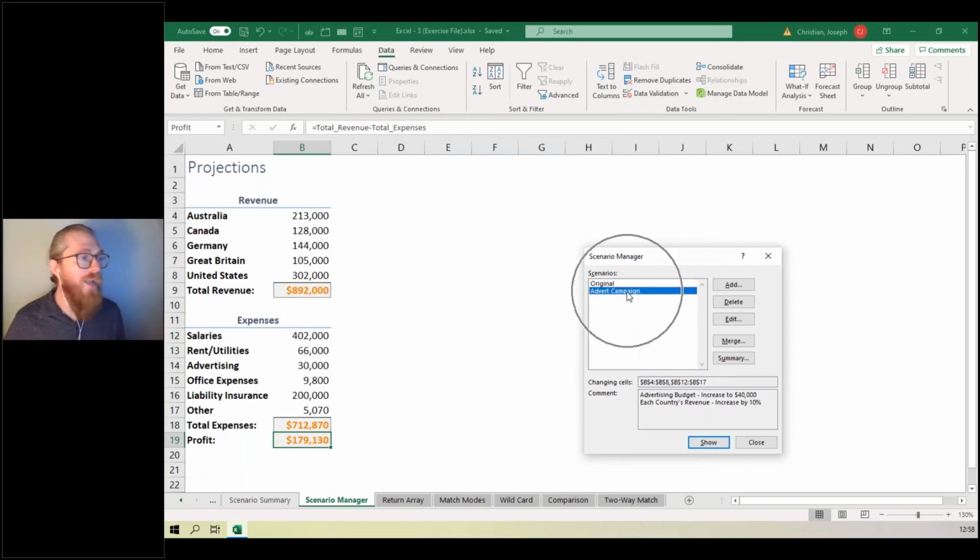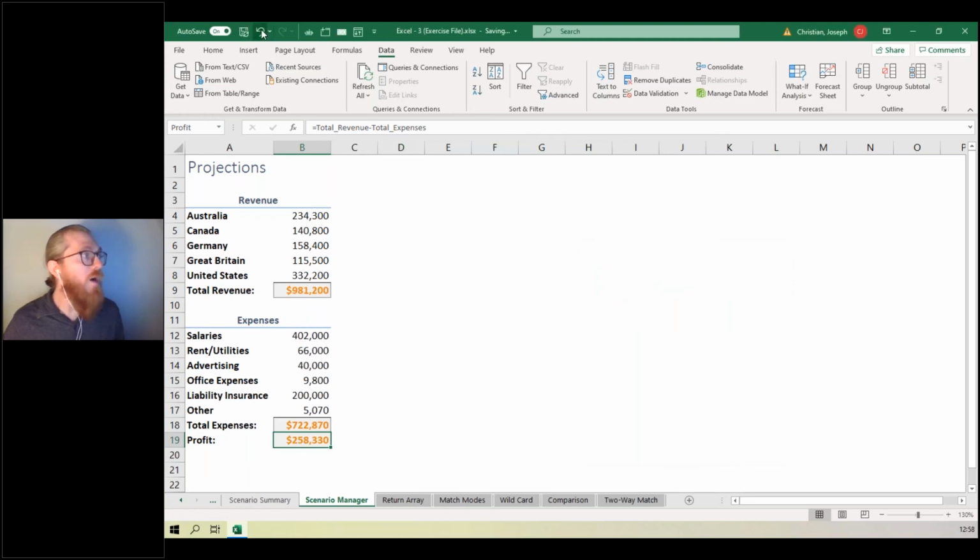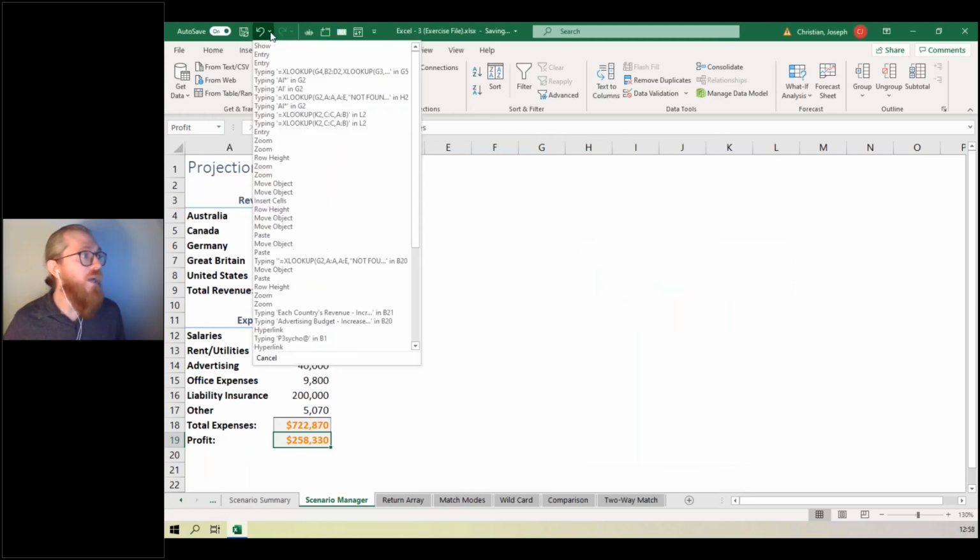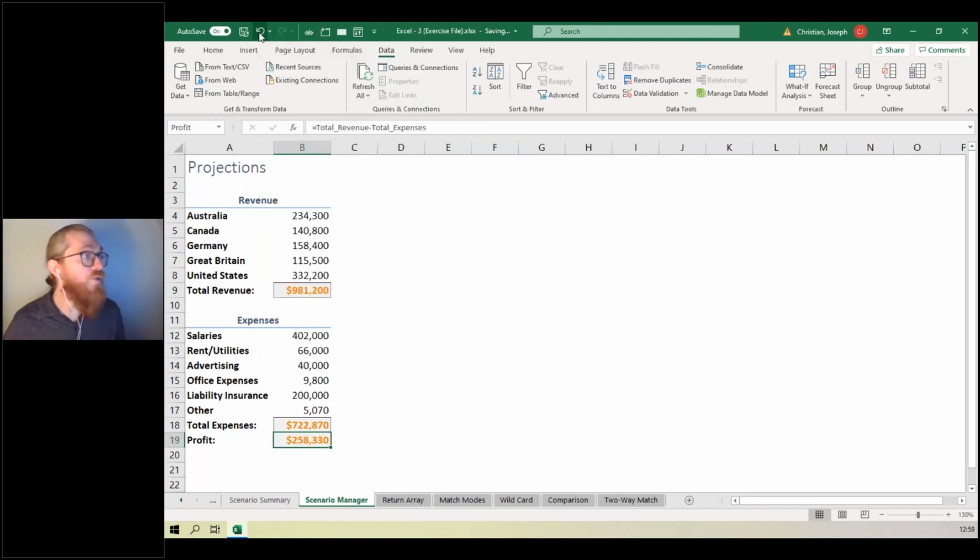So let's say I go to my advertising campaign and I click show on that. And let me close out of it here. If I come up to my undo, I'll show you like this. You'll see that it does undo the show, right? So if you do Control Z or you press your undo button, it will undo that. So if you show one and you think, shoot, I never saved my original scenario, how do I get back to it? Yes. If you realize right away, you can just use Control Z or click that undo button to go back to it. Great question. Yep, you didn't lose the data per se.